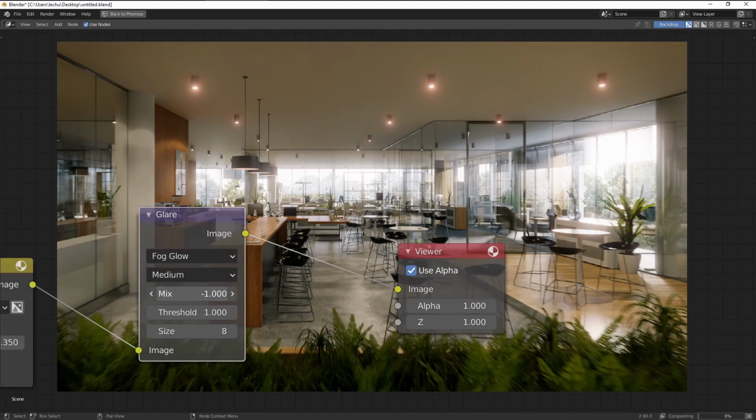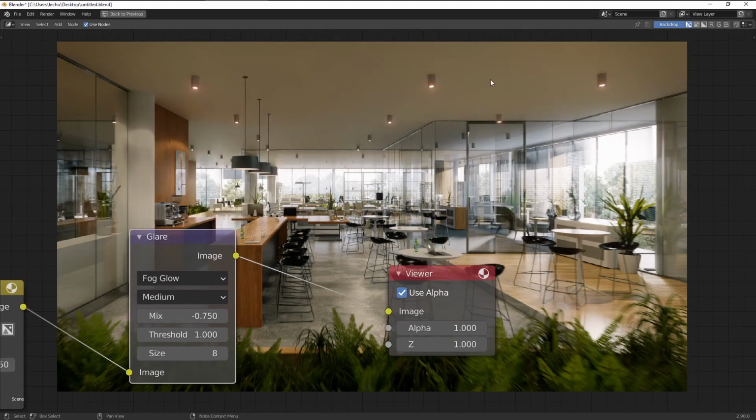What I'm doing here, I'm using just the mix value here, and I always set it up to -0.5 as a starting point just to see how it looks like. Usually I decrease it to -75, so the effect is again not that much in your face.